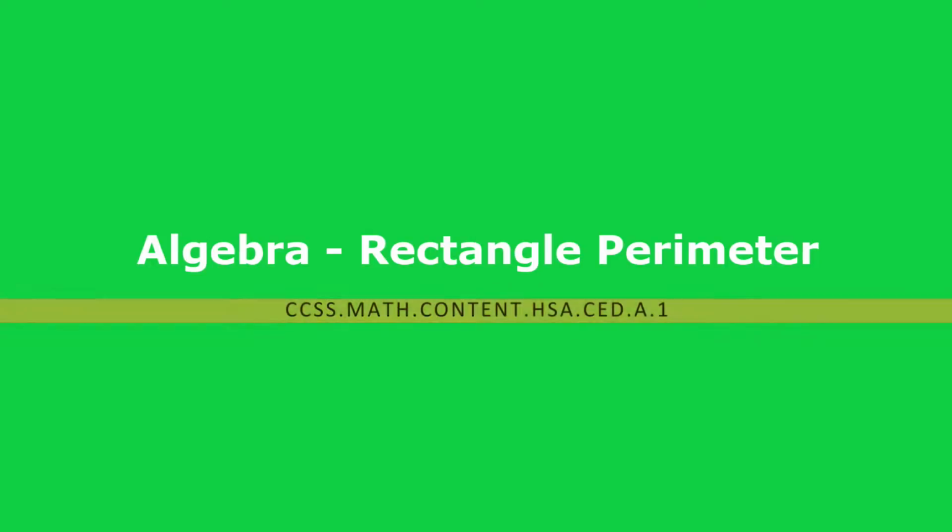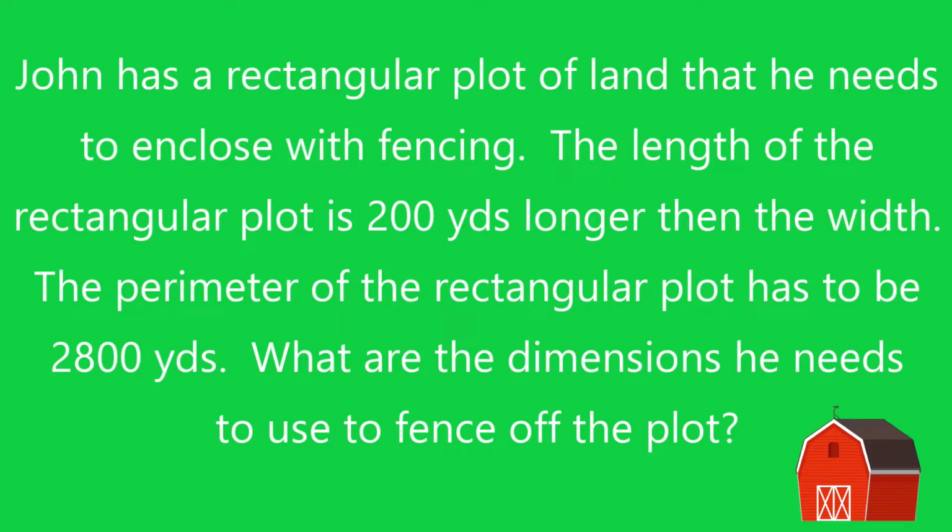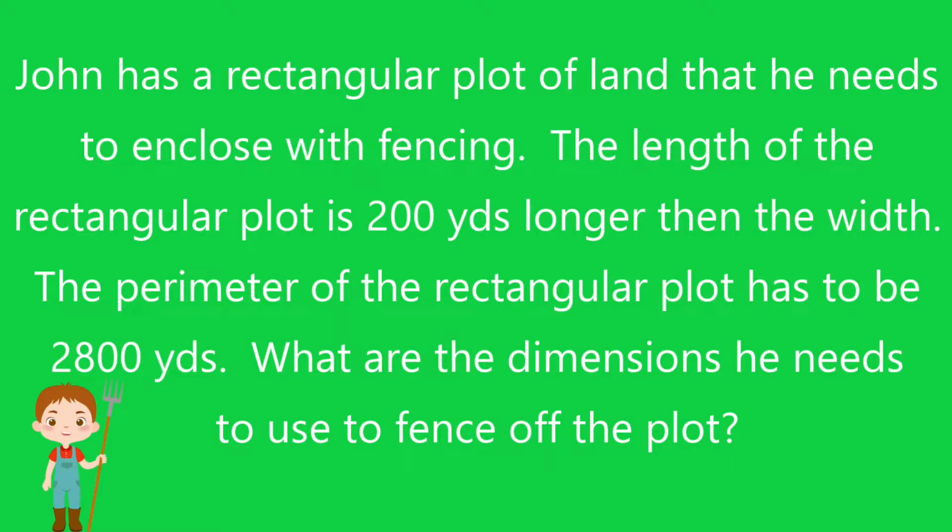Algebra rectangle perimeter problem. John has a rectangular plot of land that he needs to enclose with fencing. The length of the rectangular plot is 200 yards longer than the width. The perimeter of the rectangular plot has to be 2,800 yards. What are the dimensions he needs to use to fence off the plot?